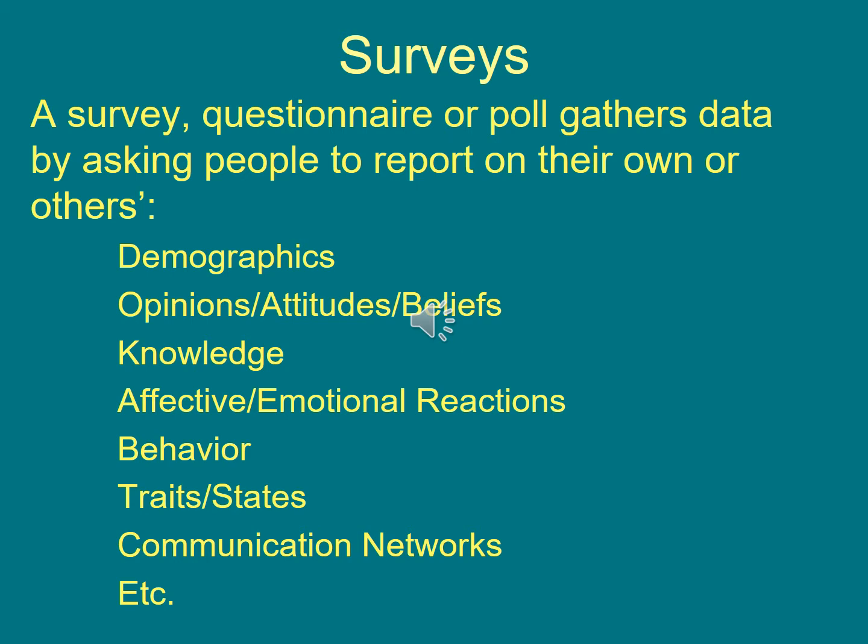But in the social sciences, we mean a specific way of gathering data by asking questions and getting people to report on their own or others' demographics, opinions, attitudes, beliefs, knowledge, affective or emotional reactions, behavior, traits or states, communication networks, and so forth. There's some things maybe surveys aren't so good for. We'll talk about that when we get to the end of this presentation, when we talk about strengths and weaknesses, but there are things that surveys are very good at collecting data on.